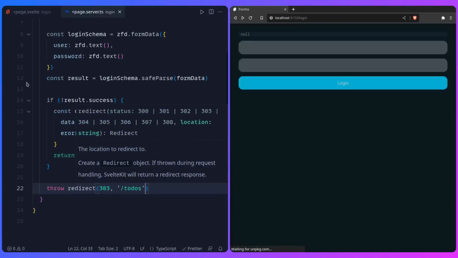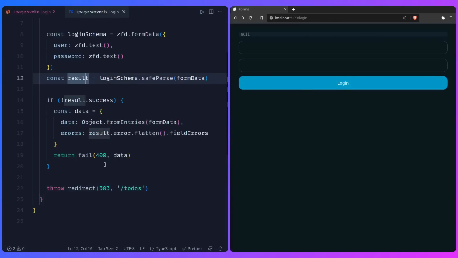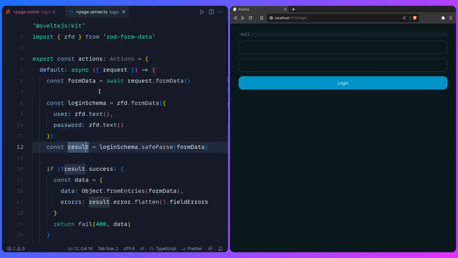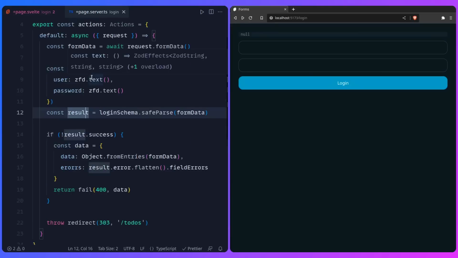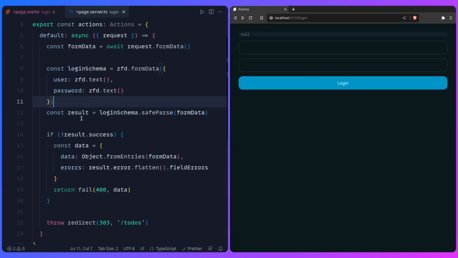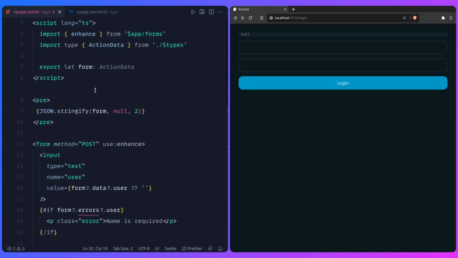All right, let's save everything, and you can see already how this is so much nicer and easier. And now you can store these schemas in a separate file. You can abstract this validation logic in another file, and you can pass it form data and the schema, and you can return back the data and errors if you want and make it reusable. And as I said before, you shouldn't have to change anything here.